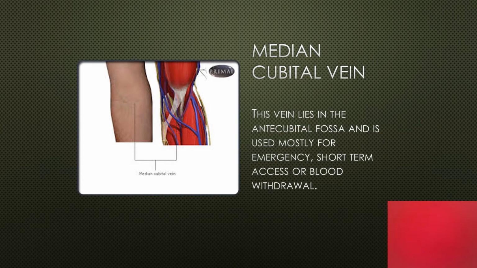The median cubital vein lies in the antecubital fossa, and we don't use this for routine IVs except in the event of an emergency, or if we're only going to have it there for just a brief period of time. We do use this to draw blood most frequently, but when you put an IV in the fossa of the elbow, it's going to be subject to bending quite frequently, so you have to immobilize that joint. So again, it's basically a last resort for routine IV therapy, and we also have to be concerned about an accidental arterial puncture in this area.